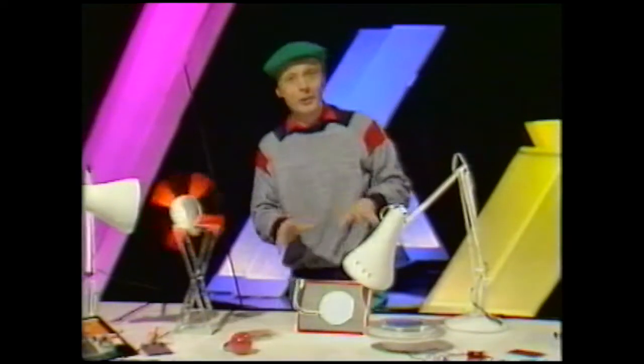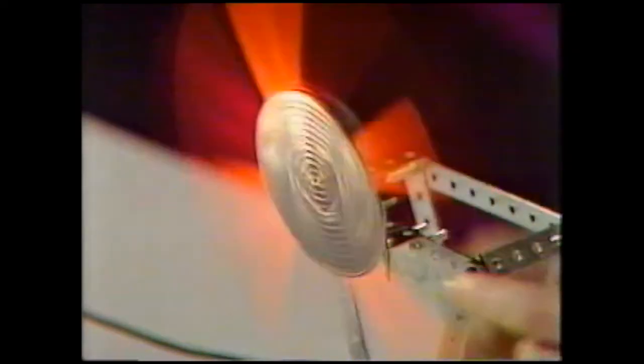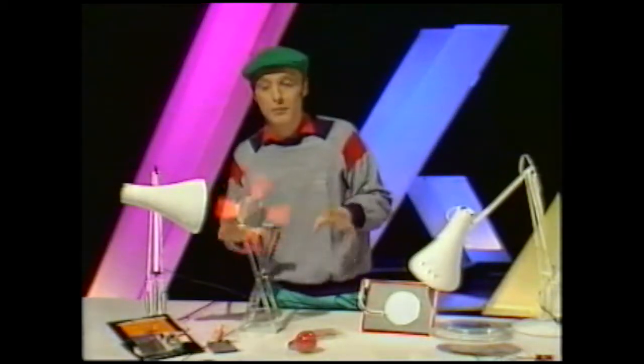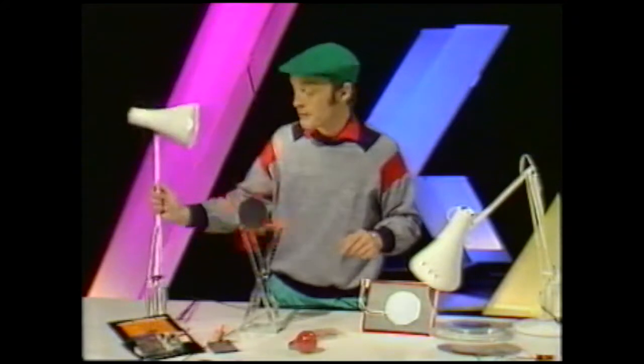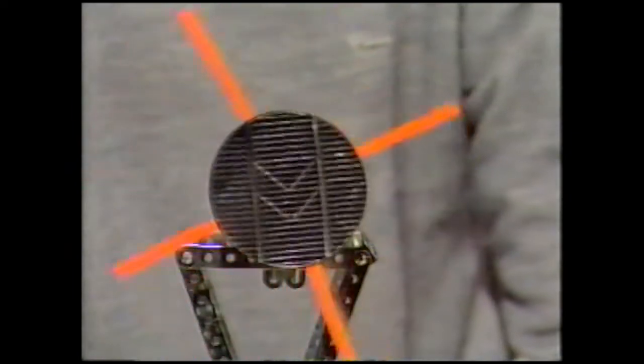However, using the same pieces you can build a thing like this — we call it a solar windmill. That's your solar cell, and it's got one thing in common with the fridge, the torch, everything you've seen. When you take away the light source, the electricity stops being generated and the device ceases to function.